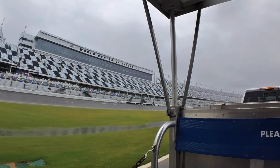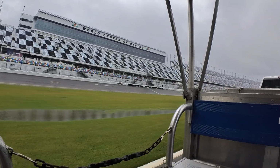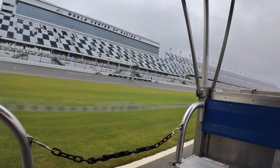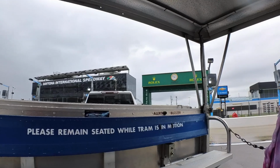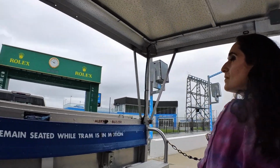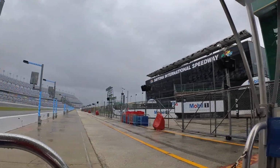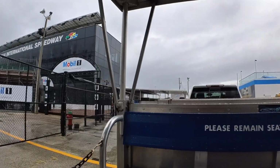Now I am going to bring you into the Relic chute, which is going to put us right at Victory Lane. When we get out here at Victory Lane, I'll have you exit to your left. We'll drop all the chains, exit to your left, and we're going to go into Victory Lane. I just ask you to be very careful because the painted floors can be a little slippery, and also we're not allowed to go up on the stage or into the bleachered areas.